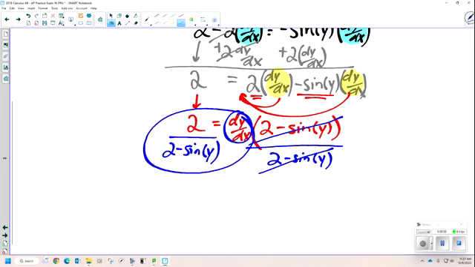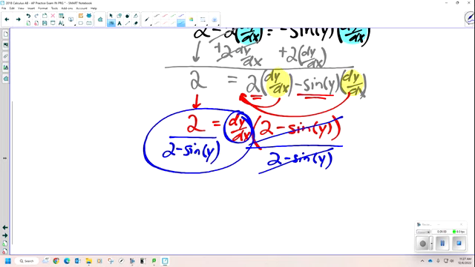6b. For negative pi over 2 to positive pi over 2, a y value is in that interval. So my y has to be between, if you want to convert this radians to degrees, it's really from negative 90 to 90, okay, which is negative pi over 2 to pi over 2. My y value has to be in that interval. It's not inclusive. It just has to be in between those two values.